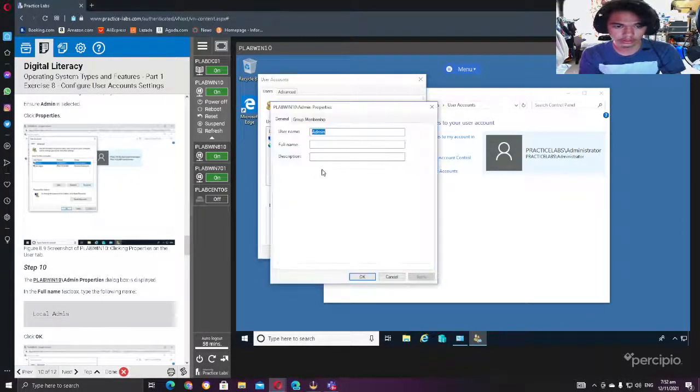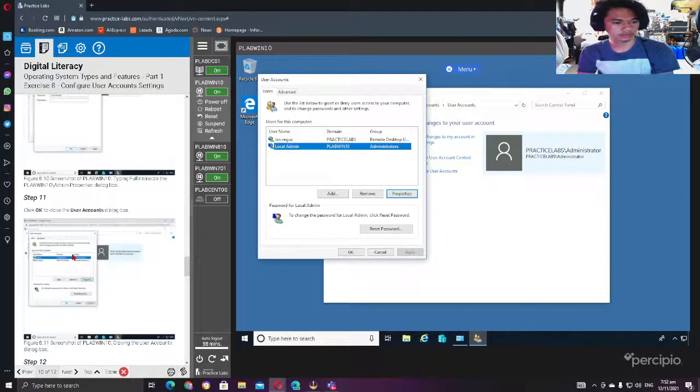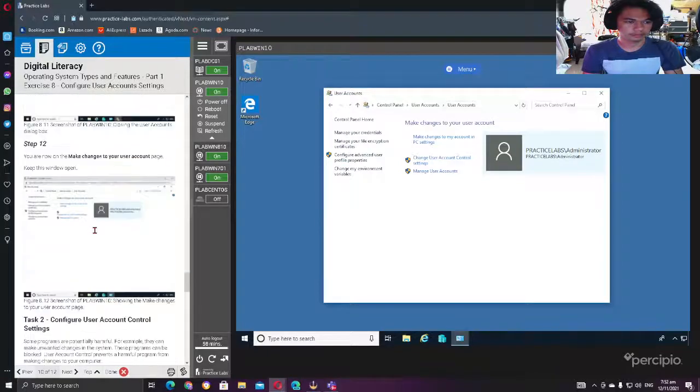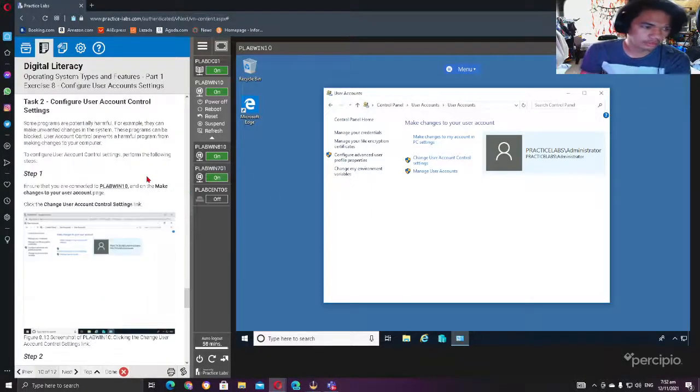Properties. Palitan natin ng local admin. Click OK. Step 11. Click OK to close the user accounts. Okay. Step 12. You're now on the make changes. Keep this window open. Okay. Configure user account control settings.